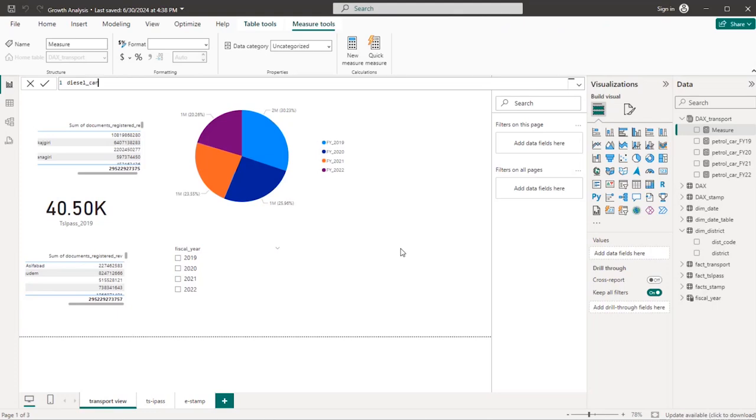Diesel car underscore FY 19. Okay. Equal to, shift and enter.